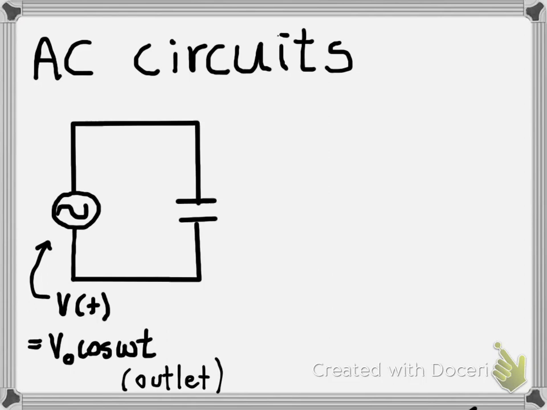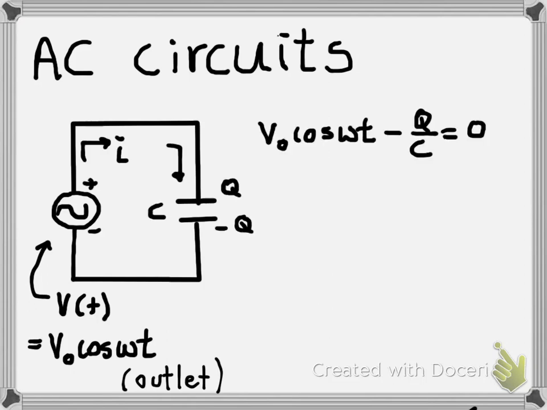The simplest circuit that we can analyze would be just putting a resistor or an inductor or a capacitor connected directly to the power source. So we're going to start by analyzing a capacitor connected directly to the power source. This capacitor has a capacitance C, and we're looking at this moment when the current is flowing in the circuit in the direction indicated.